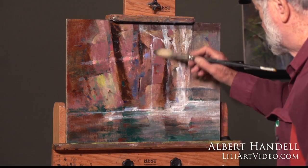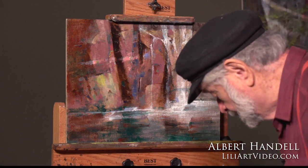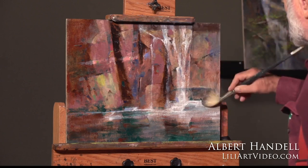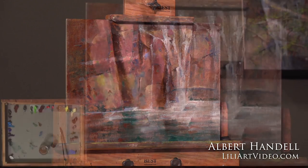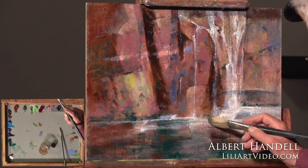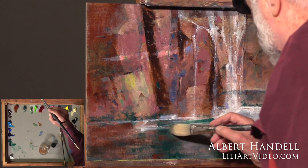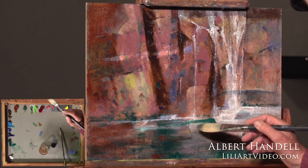And there's a few things I want to show you, which has to do with water and rocks. And one of them is going to be reflections. Now, when I painted this, I had no idea I was going to do reflections. So the white water is there, and we have to build a ledge right here. And that separates things. And there could be a little bit of water coming in here. I would take this out. Play it down. Play it down. Play it down. Okay.